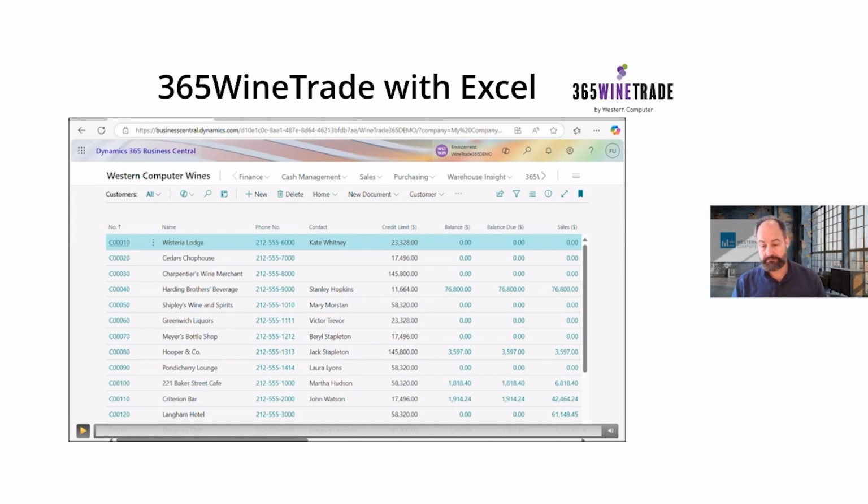Yeah, because there's often times where you want to mass update data. Like I've seen when you do a reorg for sales teams and you want to change, let's say, 20 customers to a different rep. It's so easy to just go in and make that change and update it rather than having to open up each customer card and then individually make that change and save it and go to the next one. So it just saves you a lot of time.